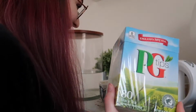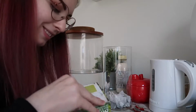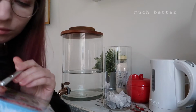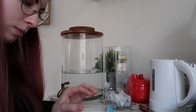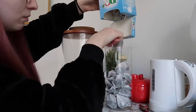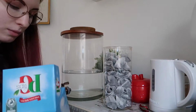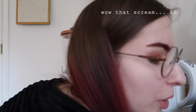This is the best tea in the world, okay? So good. There's a lot of tea in here. Help! I used that one today. Fell on the floor. Whatever. My floor is clean, it's fine.